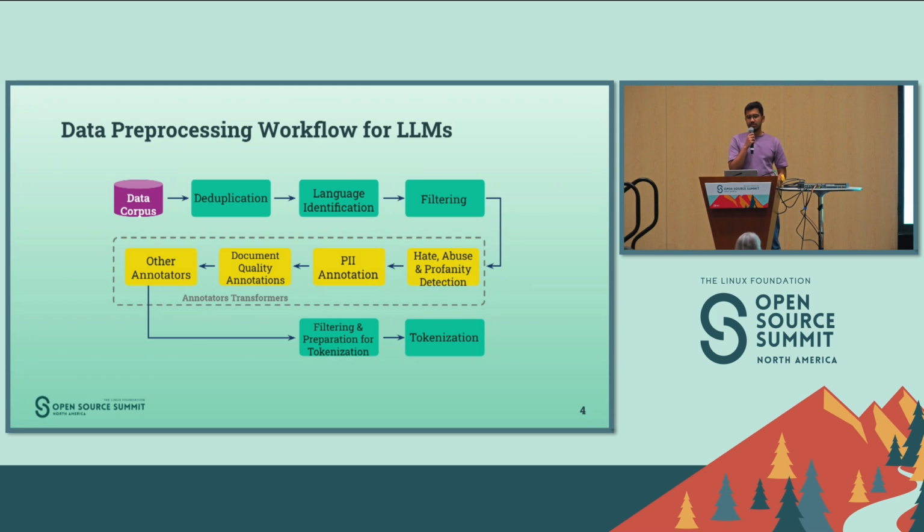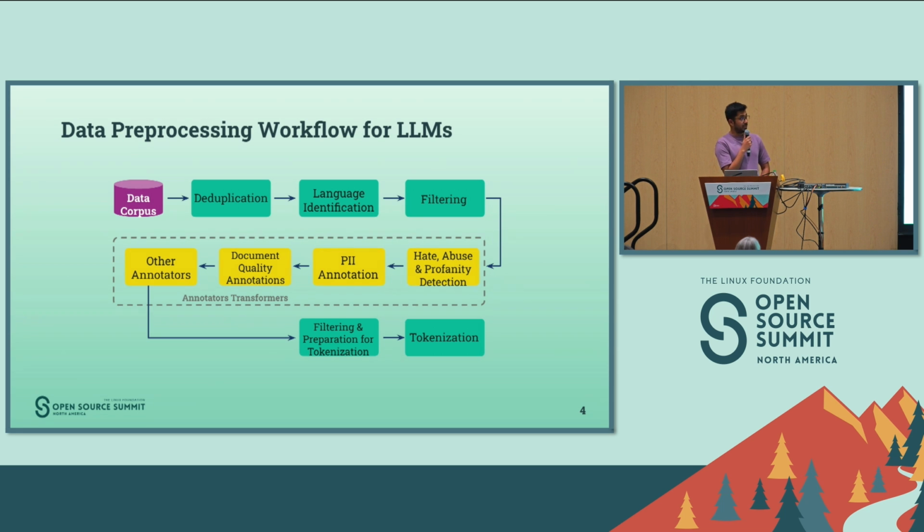Let's talk about data processing workflows. First off, you have the data corpus, right? You can't do data engineering without data. In our case, the data was stored as Parquet files in arrow table format, pretty standard stuff. When dealing with large data sets, duplication or semi-duplication is almost always present. As such, the first step in the process is usually some combination of exact and fuzzy deduplication. The next step may involve things like natural language identification and filtering. This will allow you to do language-specific processes in follow-on steps.